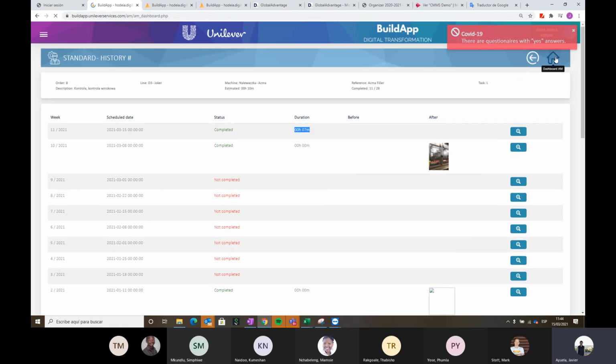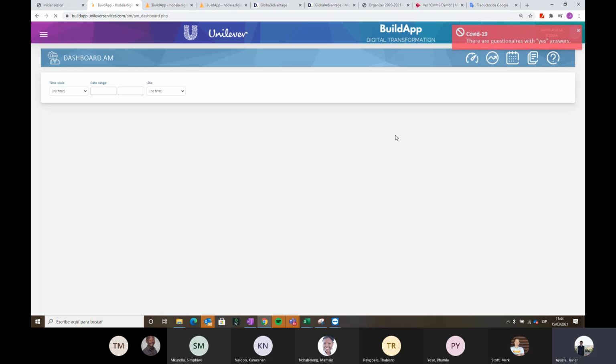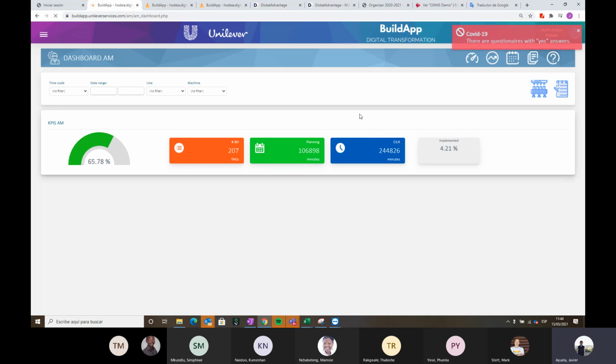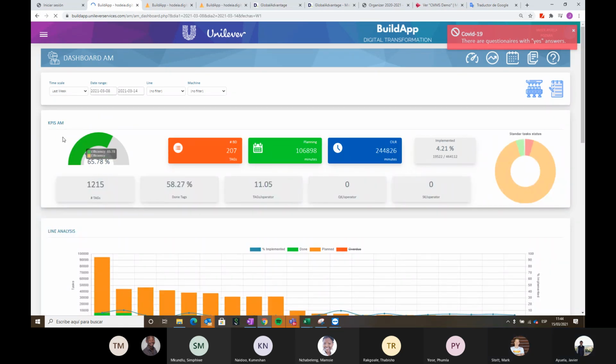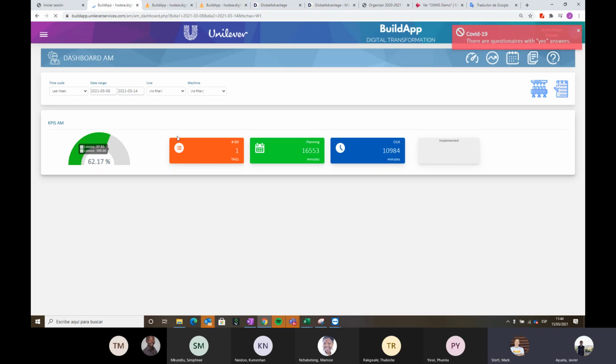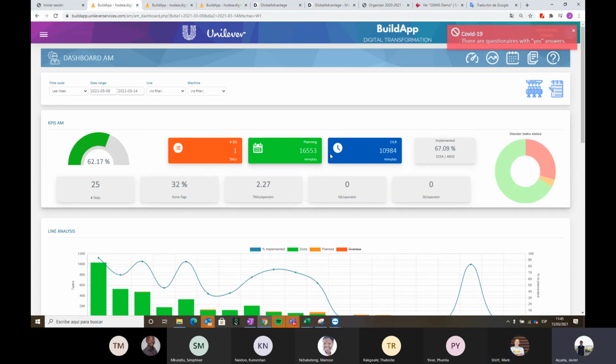Also I can see different views. For example, in the dashboard of AM, I will see all the activities. Let me select last week. Here I can see the comparison: I have planned 16 minutes for all the factories, which is the sum of all the AM activities that I have to implement, and this is how many real minutes it took us.